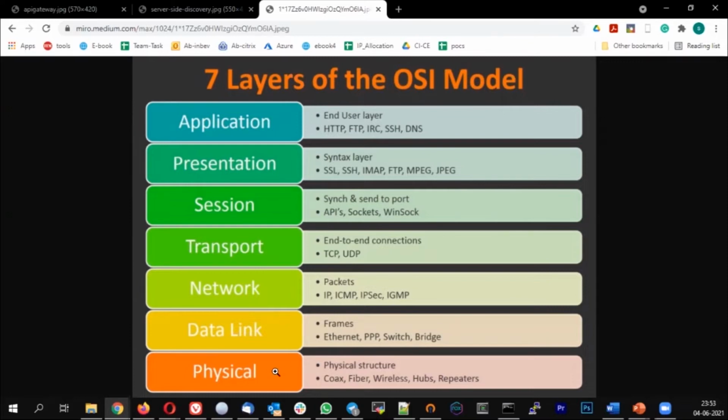Once the data reaches google.com, it will arrive as an electrical or light signal here. Then it will be converted into frames, and the frames will be converted into packets. From the packet, the end-to-end information is read, that is, what is my target IP? Once the packet reaches the router in google.com, it reads the target IP. My target IP is google.com, so I should send it to the Google web server. Then it will talk about the session.